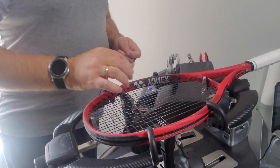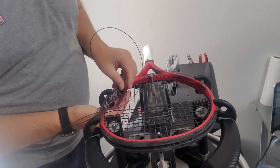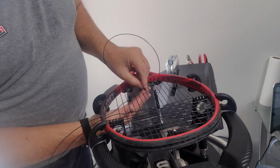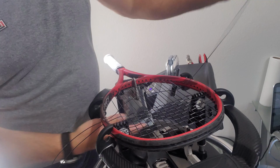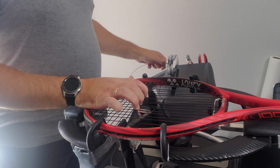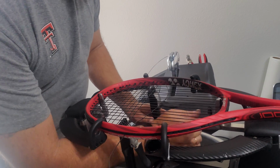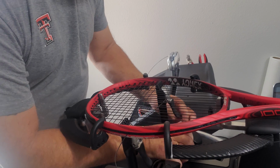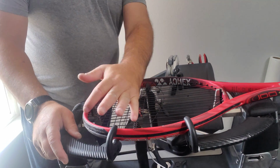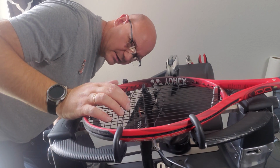The reason I'm showing you this one, even though Slinko is a shaped poly, this is a really shaped poly. It's a lot harder to weave, because it grabs your fingers as you're going across. But because it's so shaped, it doesn't really move a lot on the string. I'm hoping that's coming across on the video, just how curved that is starting right here.